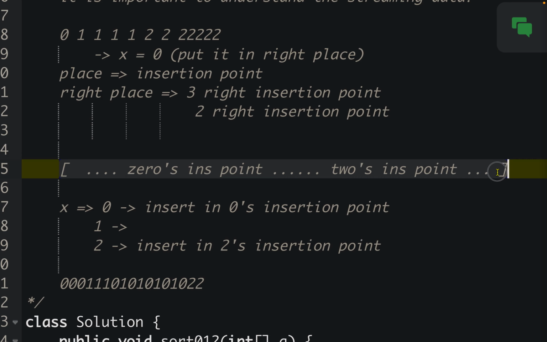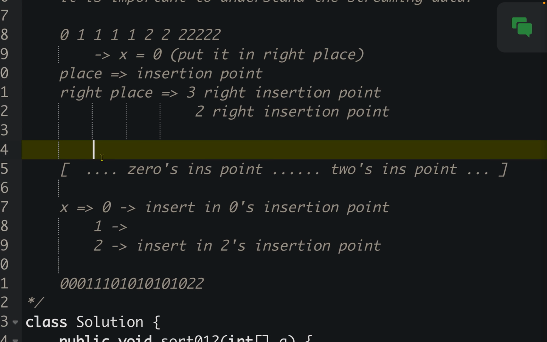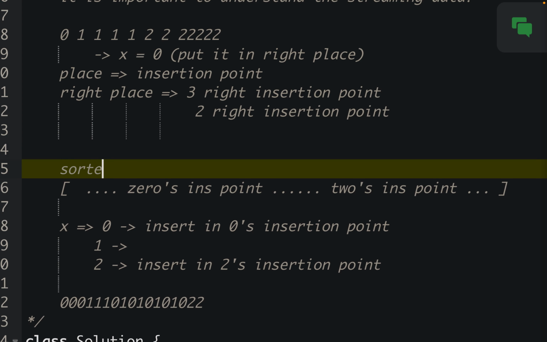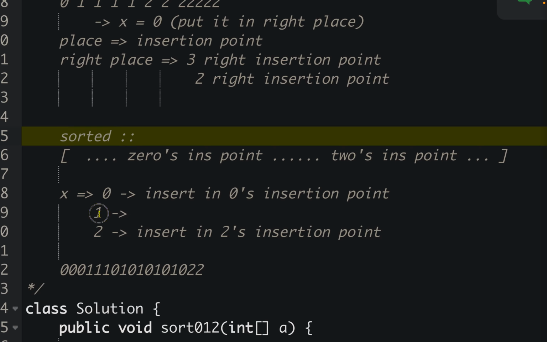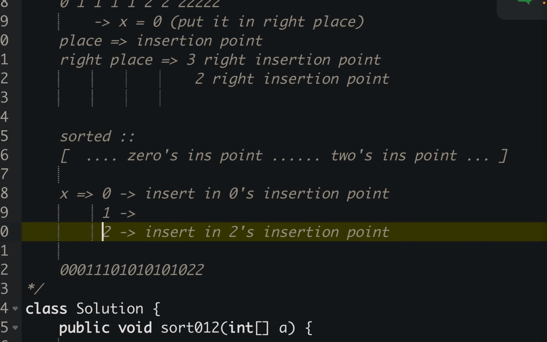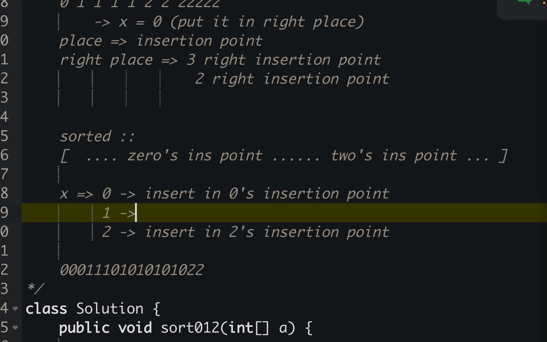While doing this, we are sure that within this array, beyond the 2's insertion point we have 2s only, and previous to the 0's insertion point we have 0s only, provided this array is sorted. And likewise, since we are keeping the sorted array sorted upon every insertion, the resultant outcome would be a sorted array itself.